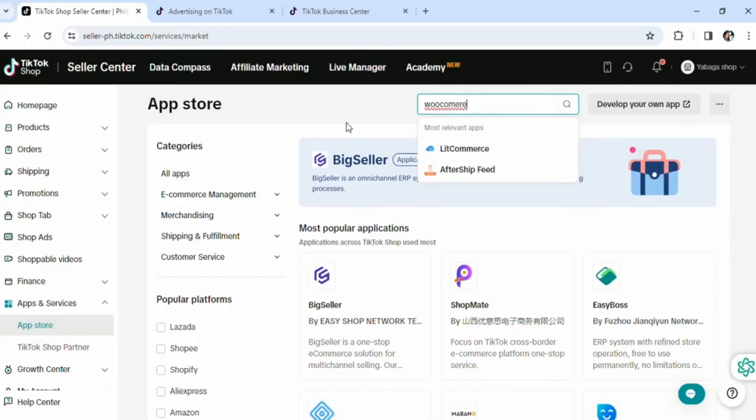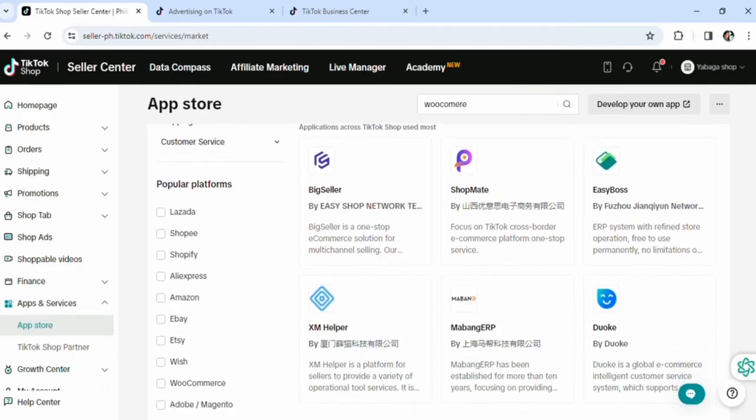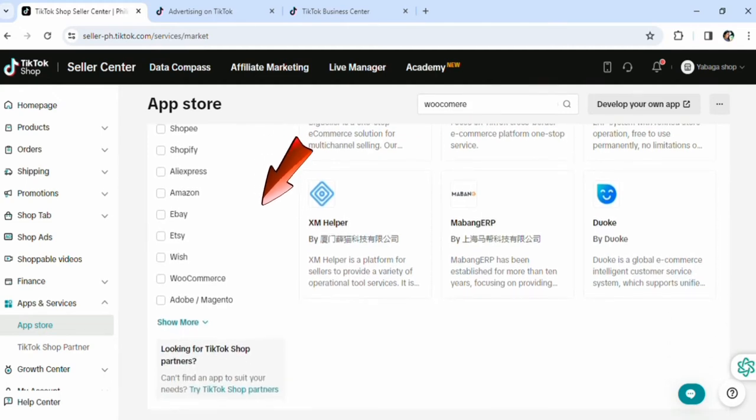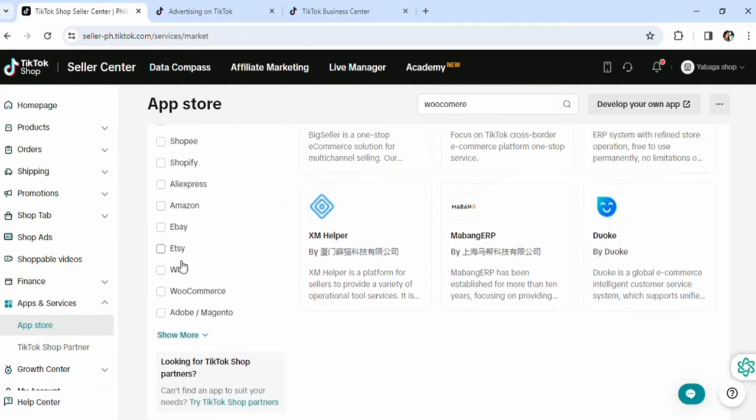Like this one doesn't seem to appear. There's a lot of things there. You could find it here on the popular platforms. Let's just look at the one at the bottom right here. There's Shopee, Shopify, AliExpress. Here it is, the WooCommerce.